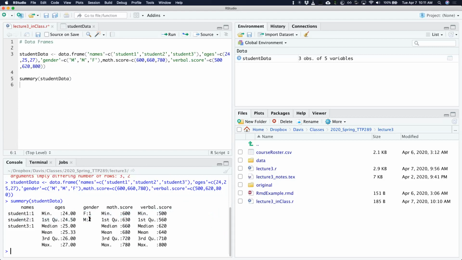In the characters, it'll actually provide the number of entries of a particular level. If you have more than, I think, 5 or 6, it'll just say other. It'll list them in whatever order. You can set it to list by the most common, but we can show that later.